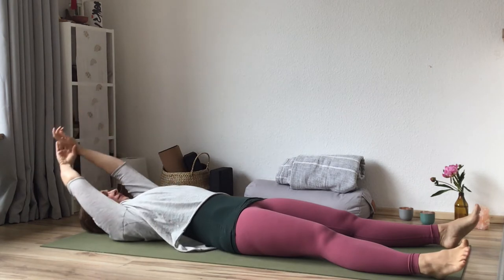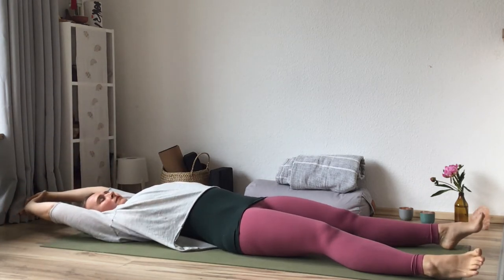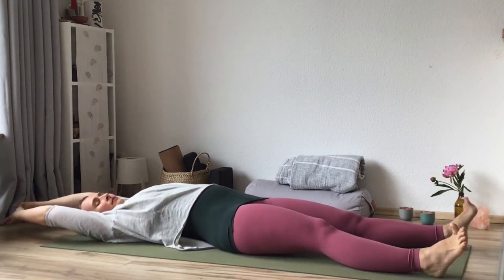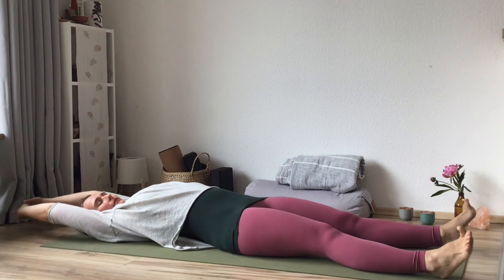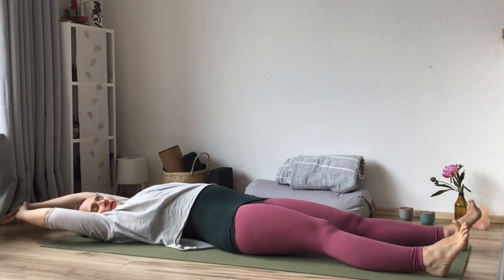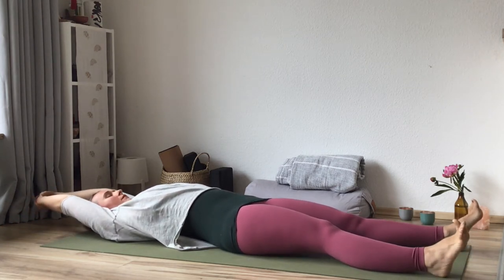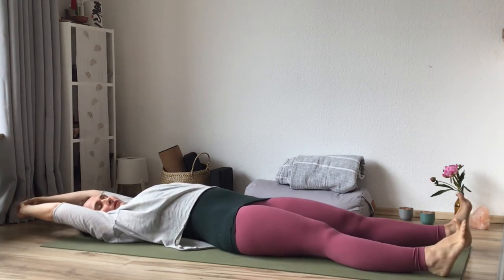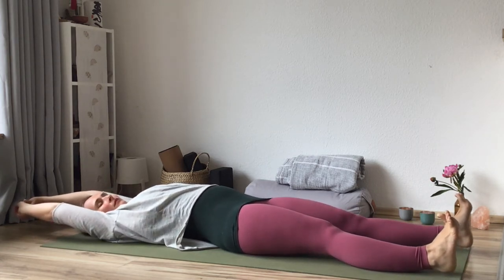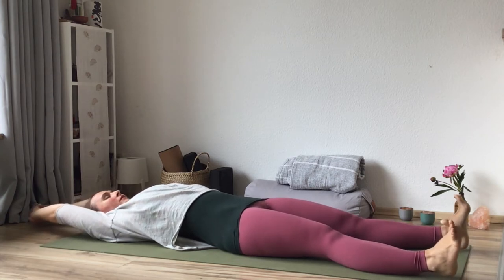And then if you like, bring your arms behind your head and really give yourself a nice little stretch, yawn, make yourself as tall as you can. As you can see, I push with my heels forward, moving from side to side to give my body a nice little stretch and make myself as tall as I can. So move and see what feels good for you here.